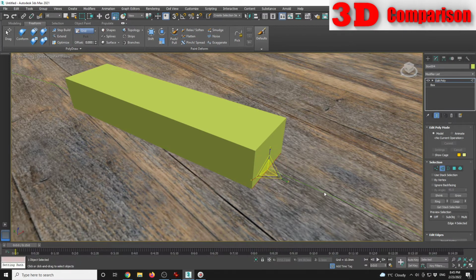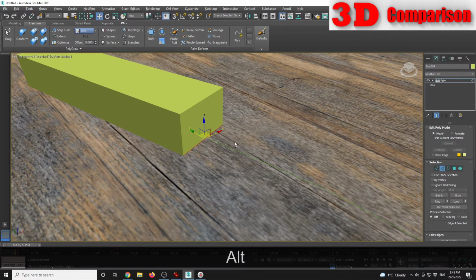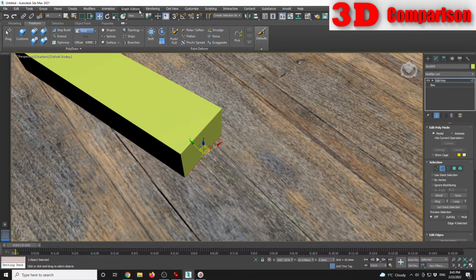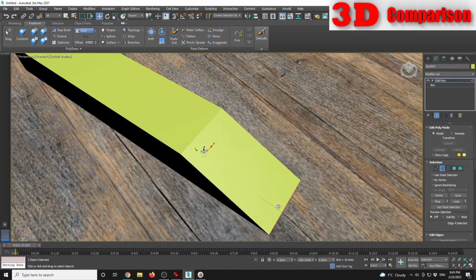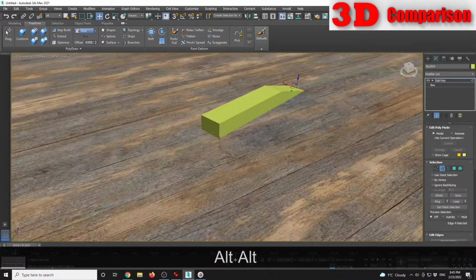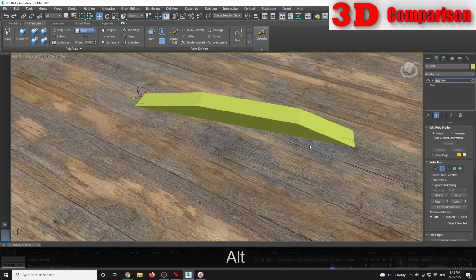And after that I will select that edge. I will go to move. And again my axes are not aligned, so currently the reference is set to view. And I will go to parent for this case. So the parent will be like this, and I can define that ramp. I will do the same on the other side. So this edge, I will make it maybe something like this.